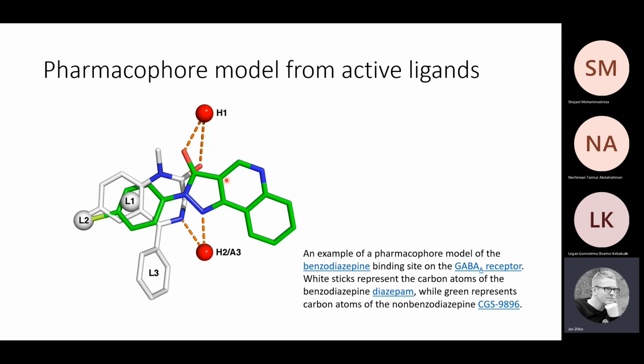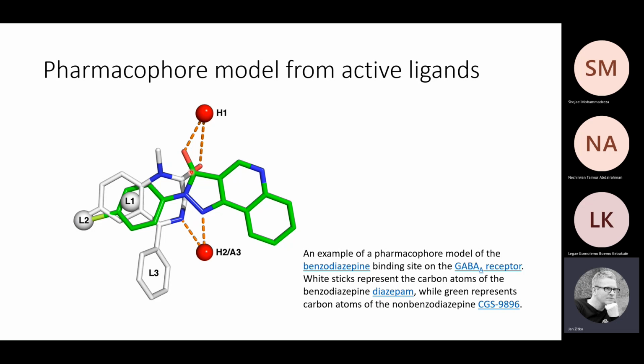But when you compare with other active ligands, which are of a different structural class, so the green one here is a non-benzodiazepine ligand, of a very different structure. What you can see is this feature, which I took from the benzodiazepine, is also present in this non-benzodiazepine ligand. The positions are not exactly the same, but they are very similar. Remember, we always have some tolerance. So this H bond acceptor feature is here both in the benzodiazepine class and non-benzodiazepine class. So probably it's very important for the binding when you have it in different ligands. Similarly, this oxygen atom here and here is in a similar place. So I will make an assumption that it's important for the binding, and I will take it to the pharmacophore.